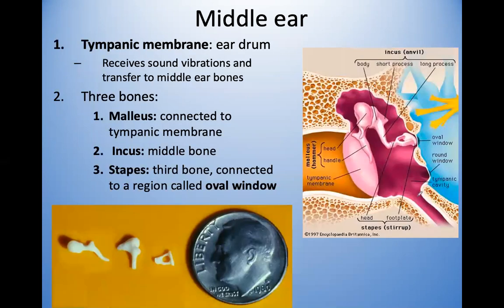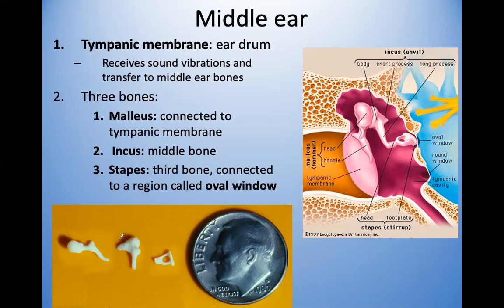The second part of the ear is the middle ear, separated by a membrane called the tympanic membrane. A lot of times, to describe the tympanic membrane, I think of it as the surface of a drum. When the tympanic membrane vibrates, it passes those vibrations to the bones inside your middle ear, in order: malleus, incus, and stapes.